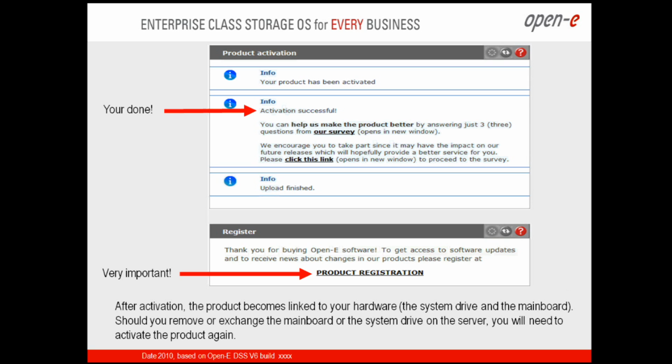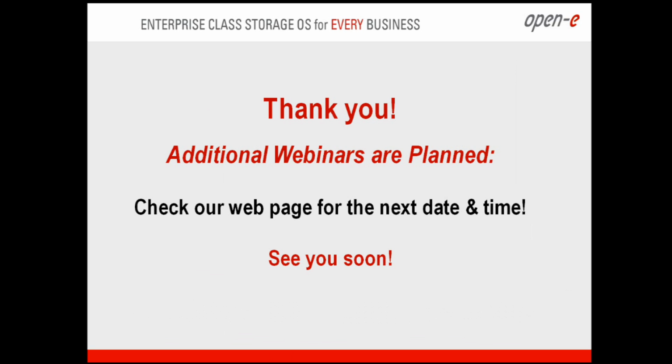So once this is registered, uploaded and finished, then we really want you to register the product. This allows you to obtain support, email or phone for the DSS full version products. Also, you can get full support for DSS Lite, and we'll go into that later on. So again, please register, because we also have software updates for the DSS, and you want to be able to update periodically to get the latest features and functions, and especially drivers to be updated. So we have to provide these, and we do this on an annual basis.